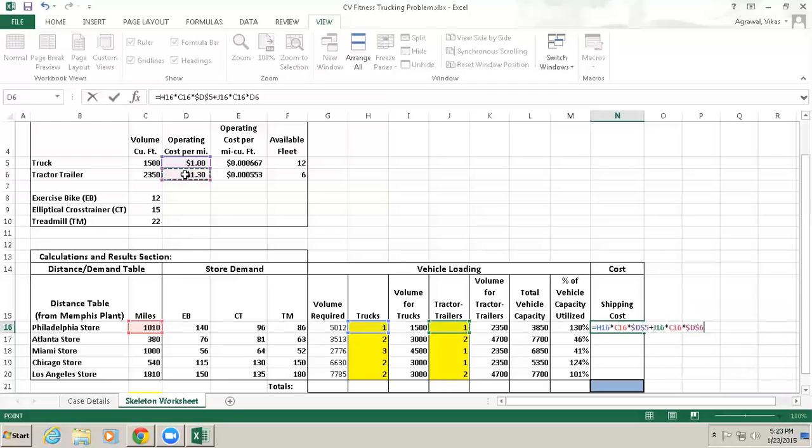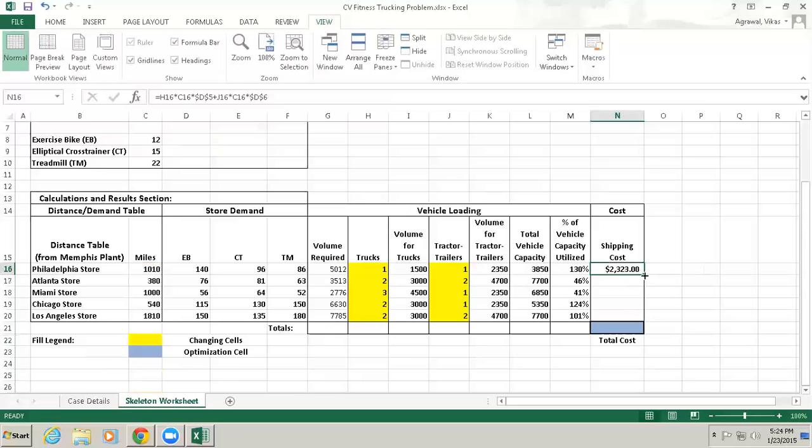And I'm going to fix it. Are you guys with me? Okay, so I'm just going to drag this one down.